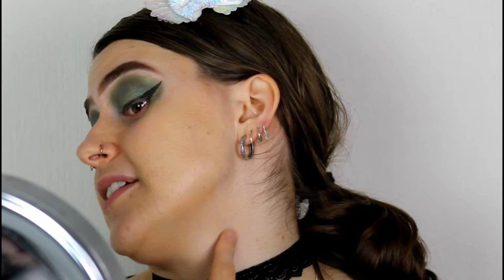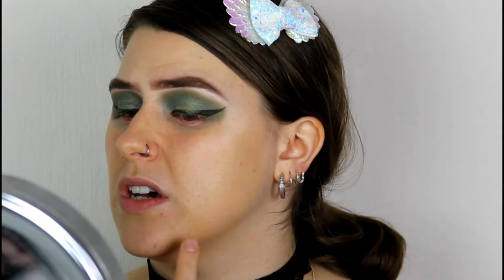So, we will see. Sadly to say, guys, it has oxidized on me. Oh no. Such a shame, because if you compare my neck to my face there, it is slightly darker. But it feels nice. It has clung on to the dry patches a little bit, but to be fair, the base was a little bit tackier than usual. So maybe I take it back.